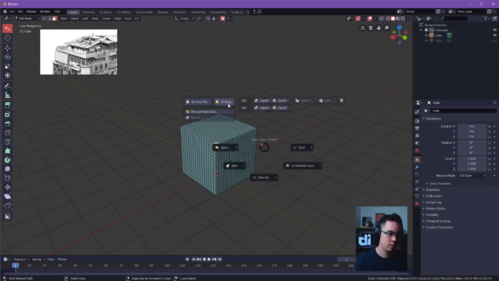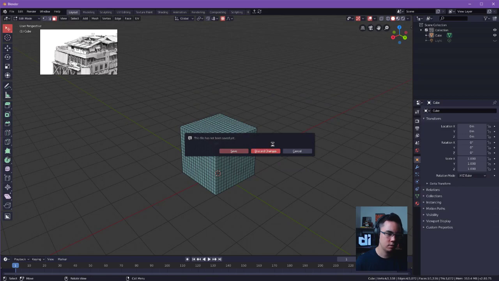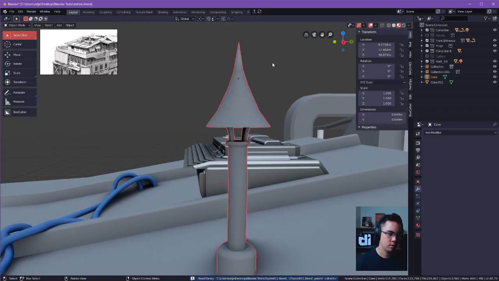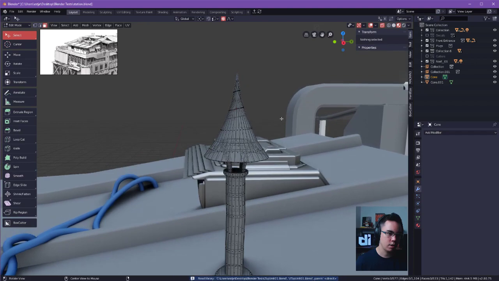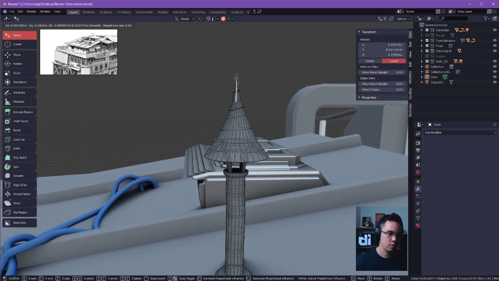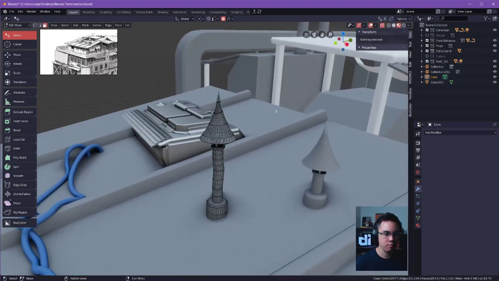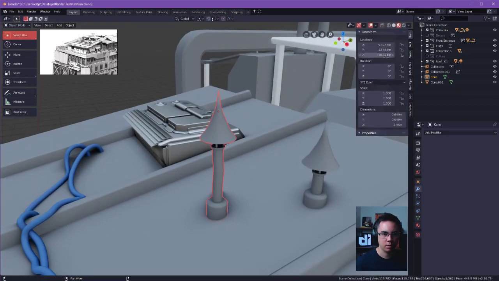Let me reset the station. All right, so I'm in face mode. So I can't scroll to change the proportional size. Oh, right. Good, good. Yeah, no, this is all zeroed out. Dimensions, yeah.